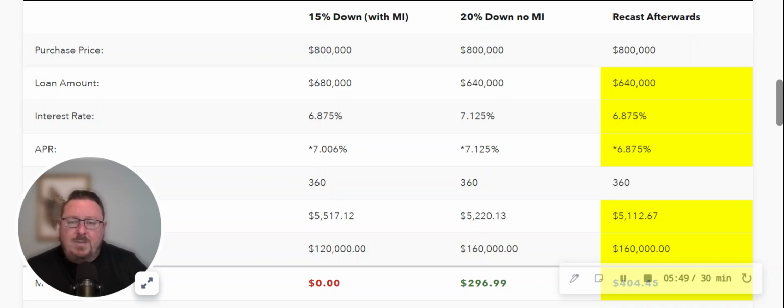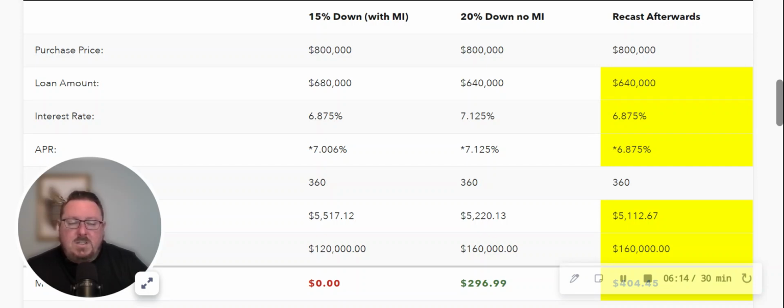When you get the loan originally, you have to make sure that the bank that you're lending to is actually going to allow you to do a recast going forward. So that's always a big question to ask in the beginning. And you need to make sure that you have that answer, because if it's not, then the recast doesn't work afterwards. But when you get to 20% equity by law, you have to remove the mortgage insurance. The mortgage insurance companies have to do that.